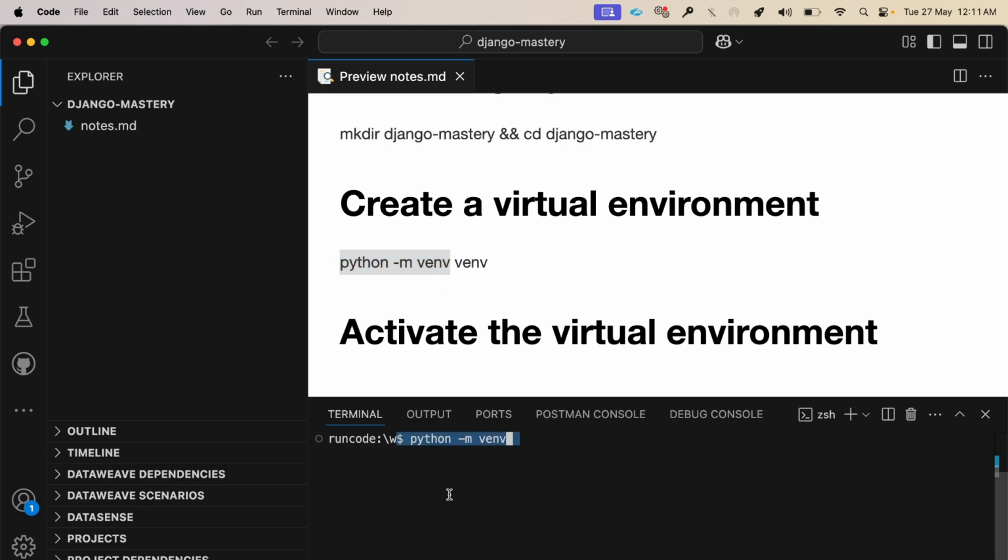Now this is the command python -m venv. After this, you need to type the virtual environment name. So let's name it venv. The complete command is going to be python -m venv space venv. This is our virtual environment name. You can name this anything, abc, xyz, but let's name it venv. Hit enter, wait for some time, and this will create a virtual environment in your folder. So you can see this virtual environment is created, venv.